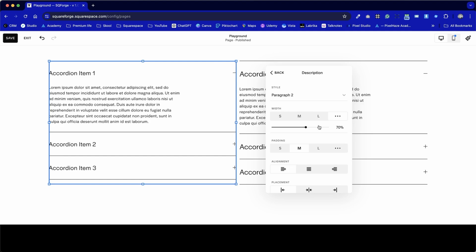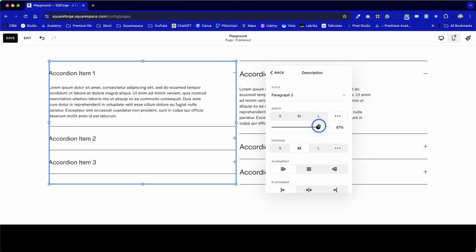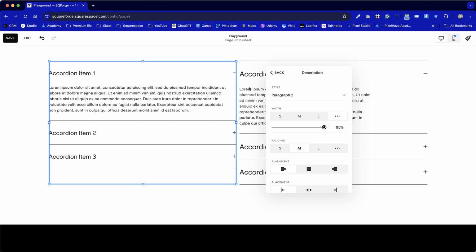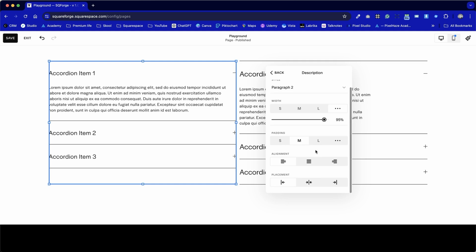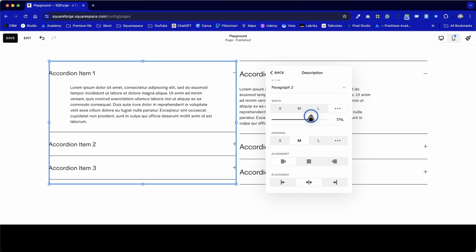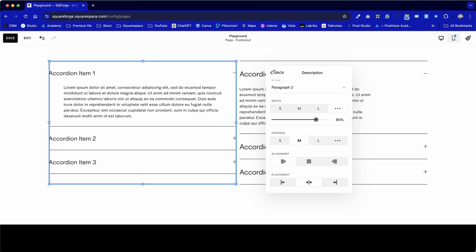Instead of going for one of the preset options, I want to make sure that there's plenty of padding to the right. So if I go 95%, it means it comes across to about here. We've got some nice breathing space to the right of it, but it is maximizing that width as much as possible. Also, we can place it to the middle as well. So as we increase or reduce that width, we can see the text fixes itself to the middle.